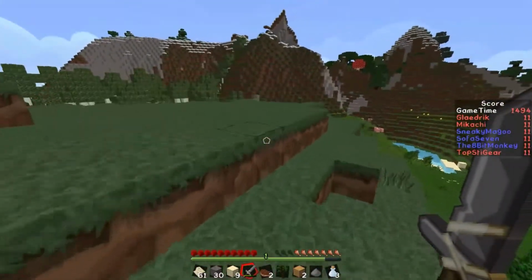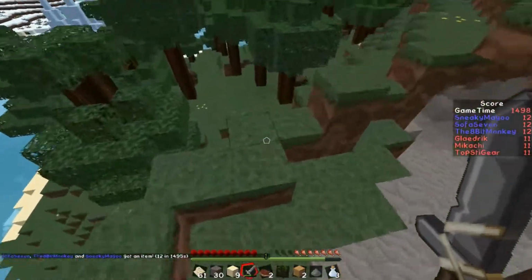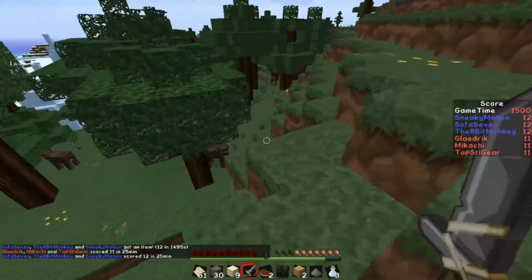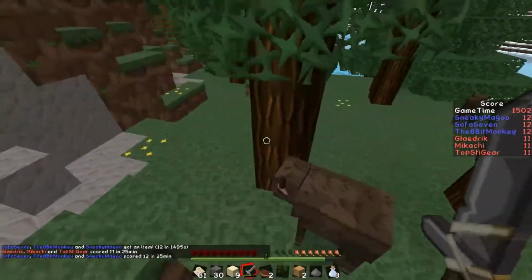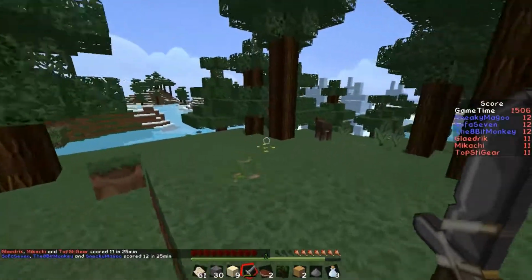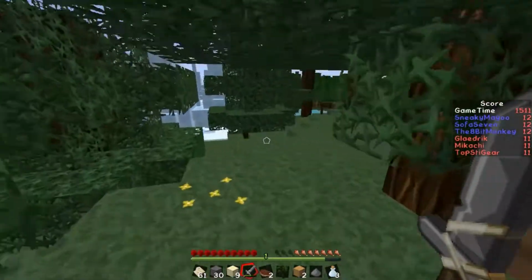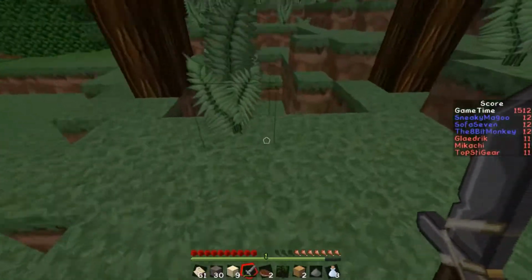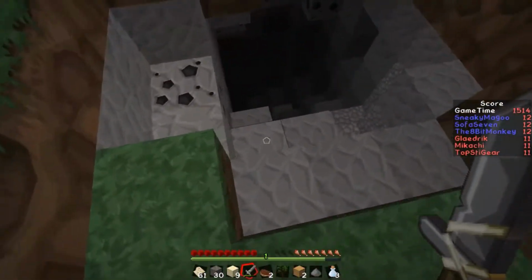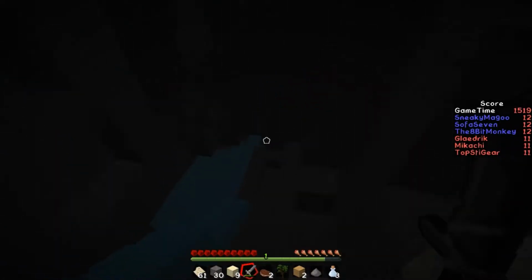Oh, spawner. There's nothing in there that we need, though. But I'm going to break it, because, you know, mobs and stuff. There's nothing down here. Where did you guys go for the cave? We went down the cave. Oh, there's 2 iron here. I found 2 iron. Yeah, I've got 2 iron now. All right, let's go.